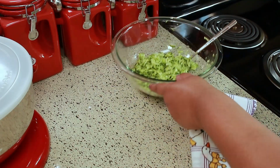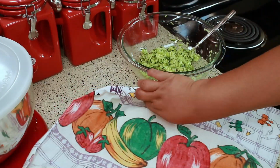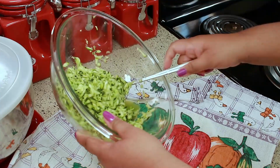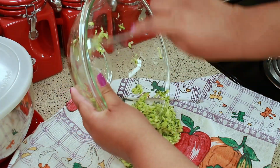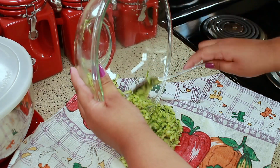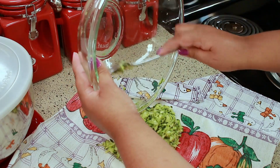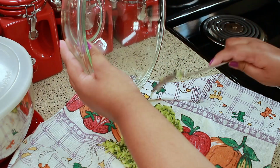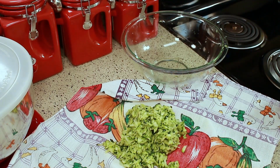You can use a towel or any kind of cloth you have. I'm just using my Belizean tortilla cloth. I rarely ever get to use these things, only when I make tortilla. So I'm using it to squeeze out my zucchini. When I first started making zucchini bread and it was time to squeeze out the zucchini, I was afraid to put it in my cloth because I thought it would stick to it, but it's not going to do that, so don't worry about that.